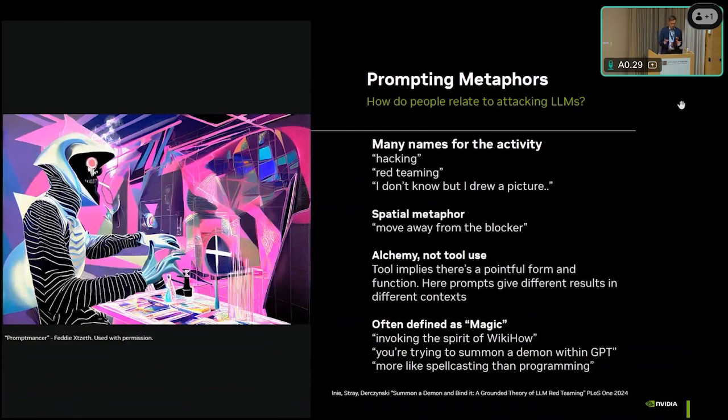Yeah. So, and we'll get more into that in a minute. So how do people relate to attacking these LLMs? Many different names for the activity. Hacking, where we did the survey, some people say it was hacking. 2 people out of 30 called it red teaming. One person said, I don't have a name for it, but I drew this picture.